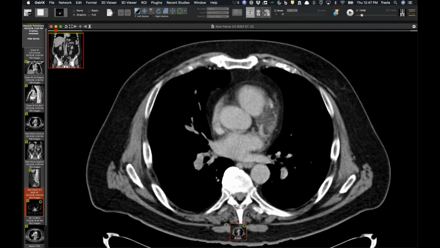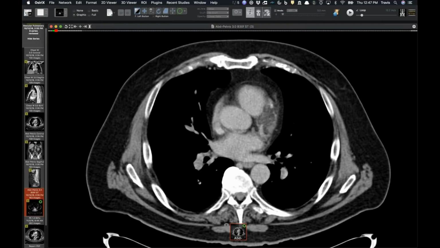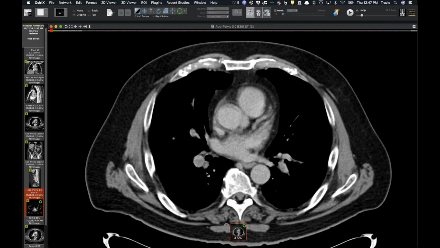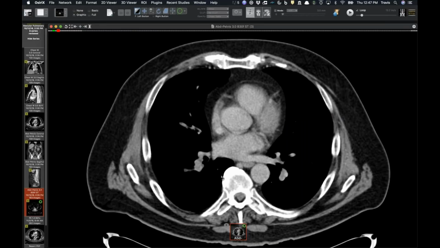And as two studies in the literature show, PEs should be somewhere in the 30 to 60 Hounsfield range when they're acute. And of course, chronic thromboembolic disease can be higher attenuation, but this is now the lowest one that I have, of 103 Hounsfield units, where you can still see pulmonary emboli.